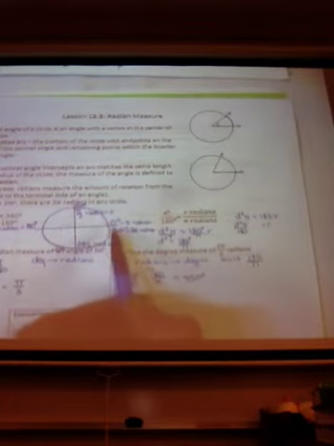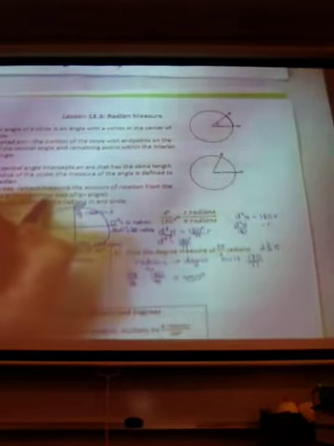So 90 degrees is the same thing as pi over 2. So let's make sense of what we just did. 60 degrees would land in the first quadrant, right? It's between 0 and 90. Notice what our radians is. It's 1/3 pi. Isn't that between 0 and 1/2 pi? It would land here.